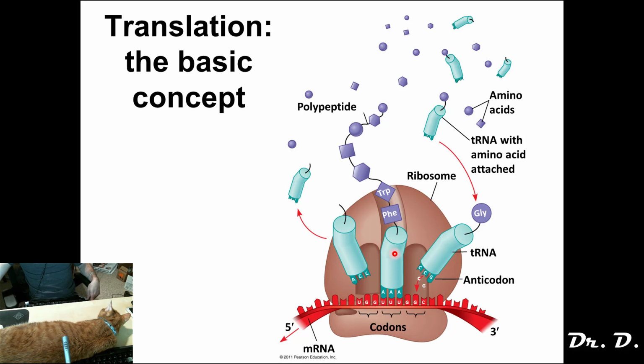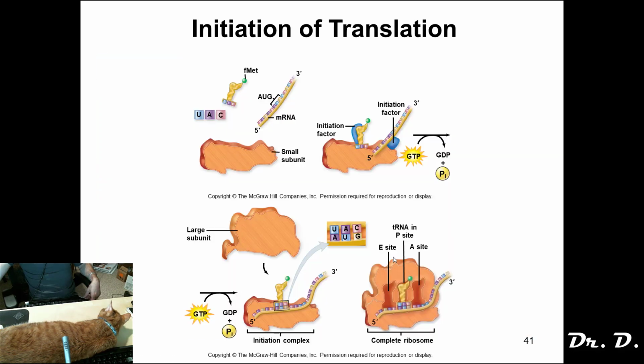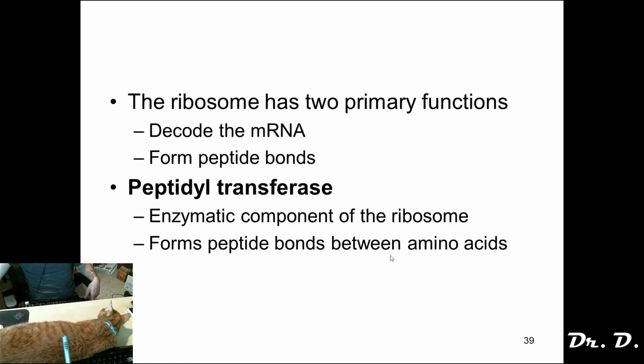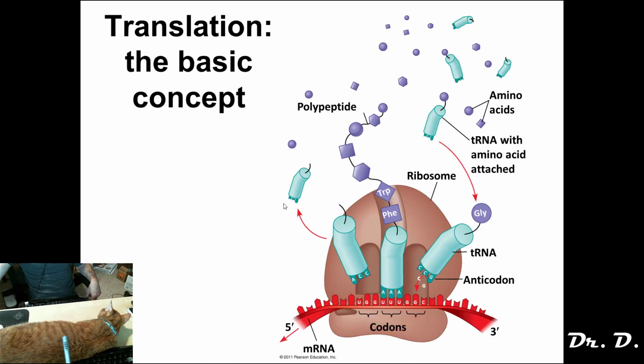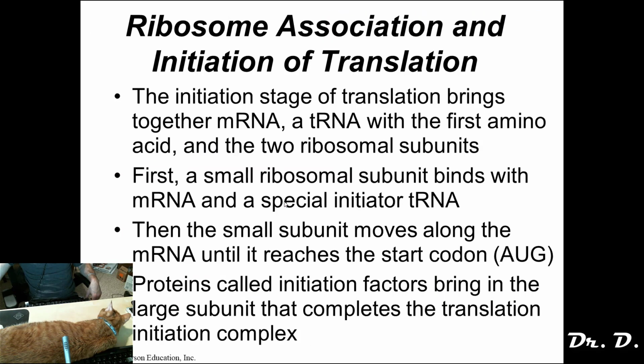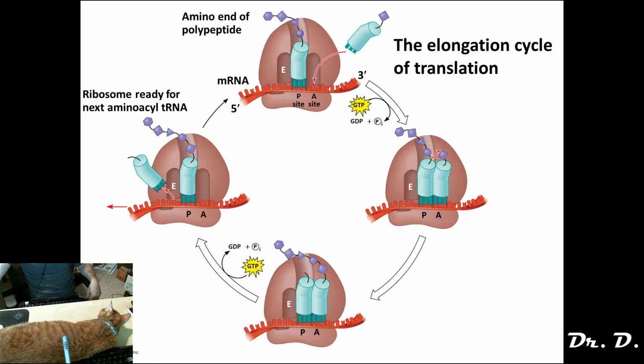And the P site is responsible for what? The P site is responsible for peptide bond synthesis. Or the fancy word was peptidotransferase activity. So just know that for the exam. What does the A site do? What does the P site do? What does the E site do? And that's how you make a protein.